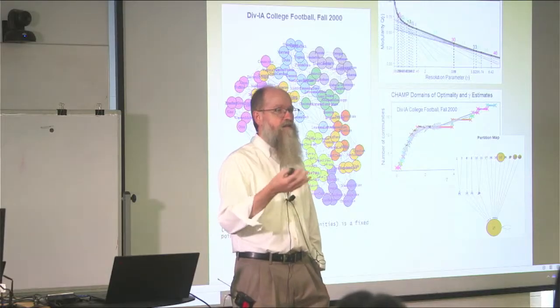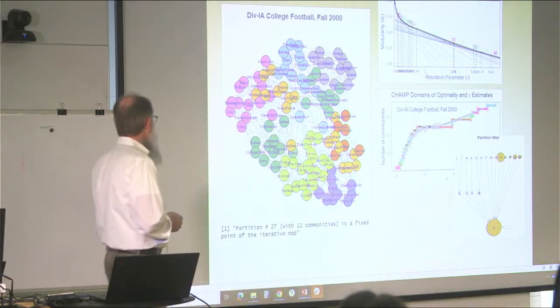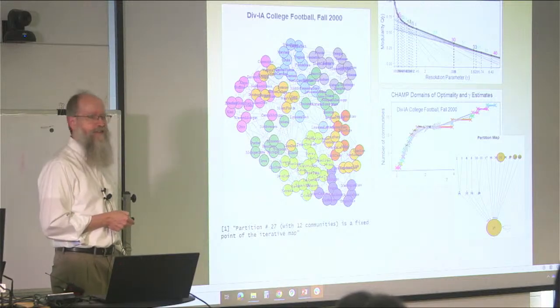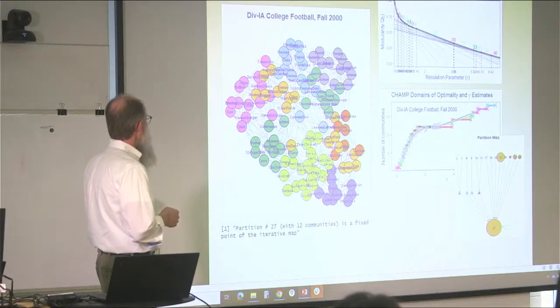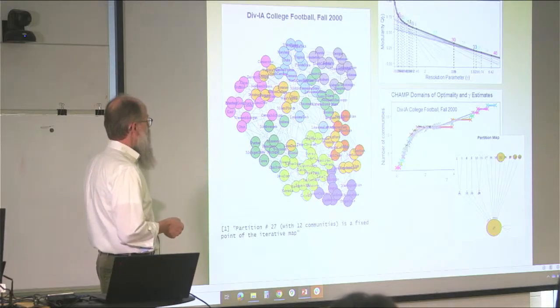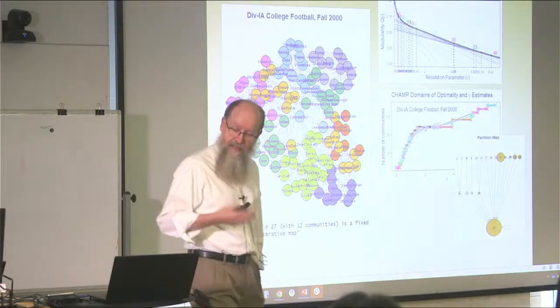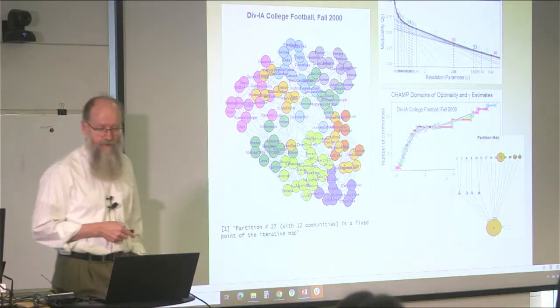So this is the college divisions in the Big Ten and all that kind of stuff. Is Big Ten a word? Is that the right word? So Pac-10, Big Ten, something like that. In any event, these groups actually match, so it's akin to a ground truth in being able to find these sets.